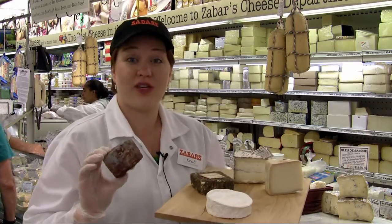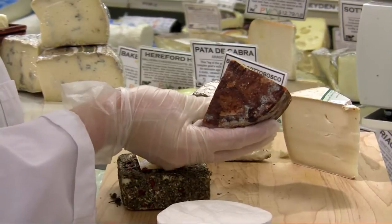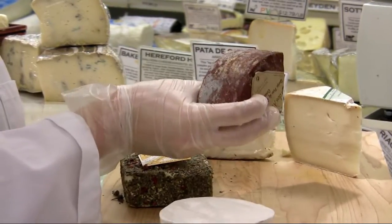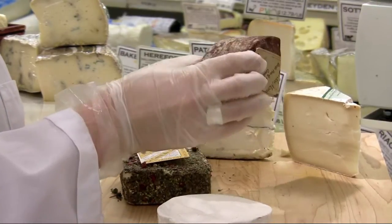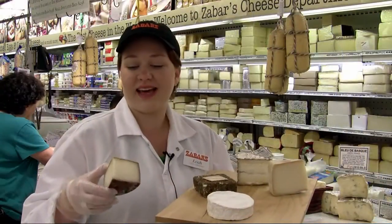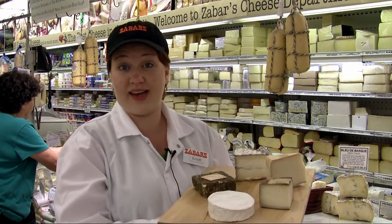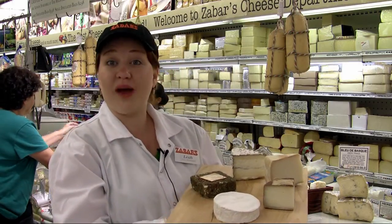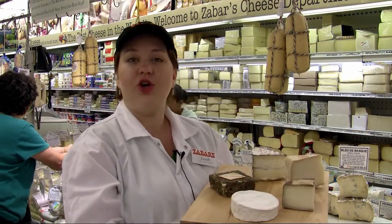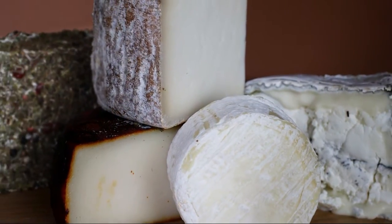To me, this goat cheese epitomizes the ruggedness and artisan products that come from Portugal. They have not been as overdeveloped perhaps or commercialized as a lot of other European cheeses. So you can still see the rugged handmade rubbing and texture of this cheese. It's got a little more spice, probably the strongest of the goat cheeses on this platter today, as well as the driest in texture. However, none of these are going to be overpowering or overly strong. So why not the next time you have a cheese platter and friends over, do a tasting of the goats? It would spur on a great conversation, and everyone is sure to have an opinion on what their favorite is.